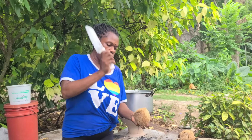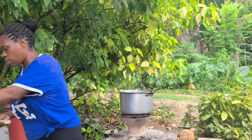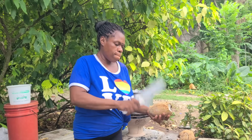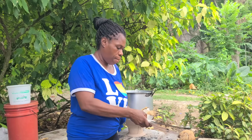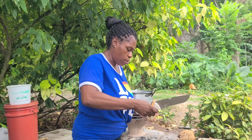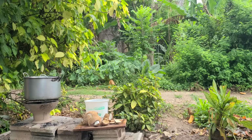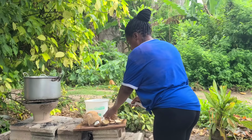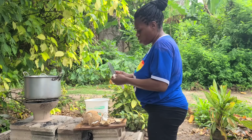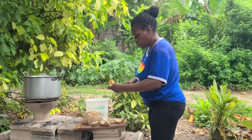Coconut, we are using about it. Then the rice and peas are rich and nice. Stay tuned, guys. Watch what goes on. Come on, guys, we are going ahead now. And also the coconut, let's cut it up and we blend.